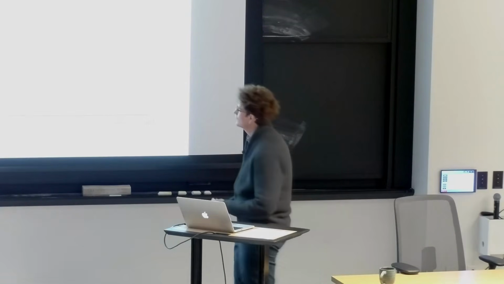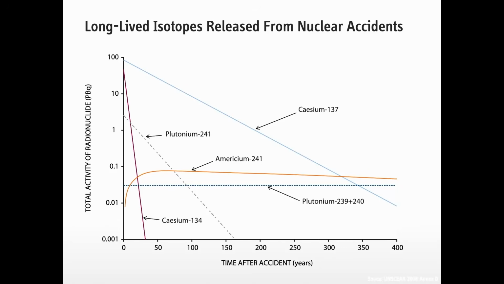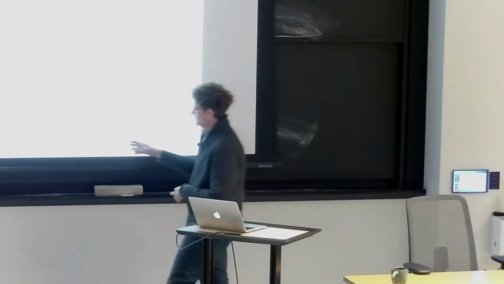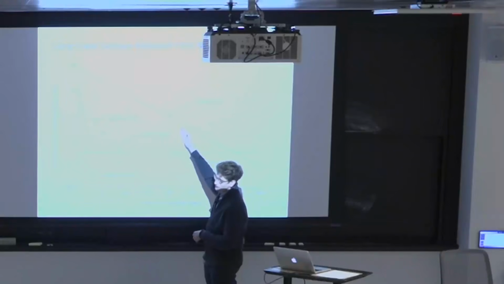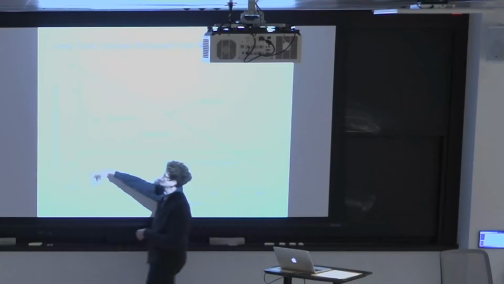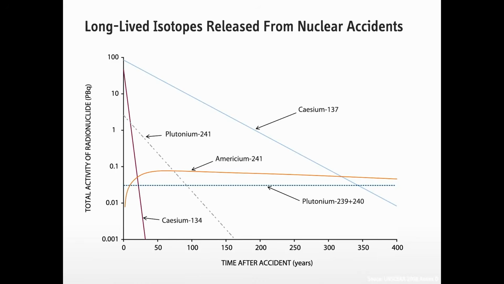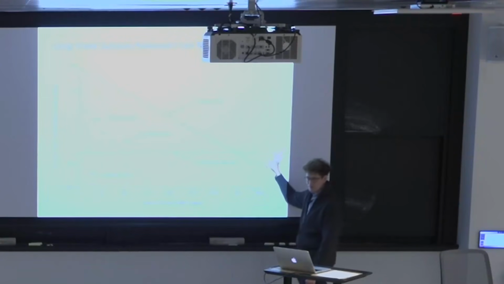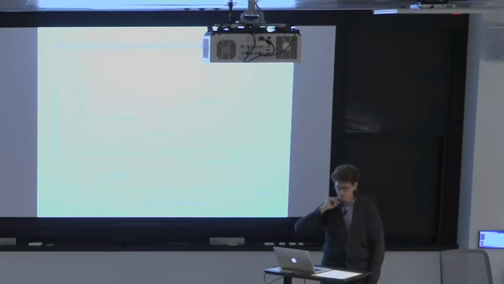So when we do our calculation next Wednesday, we're going to really focus on cesium-137 as the principal isotope, because you can see how this is something that is high for a long time. This is a log chart, so it's a big difference if you're a little further up on this chart. This thing tends to really dominate. So it's a good first order calculation. But when you do talk about spent fuel, and you're talking about hundreds or thousands of years, then these transuranics begin to matter more. And that's what matters in the very long run.